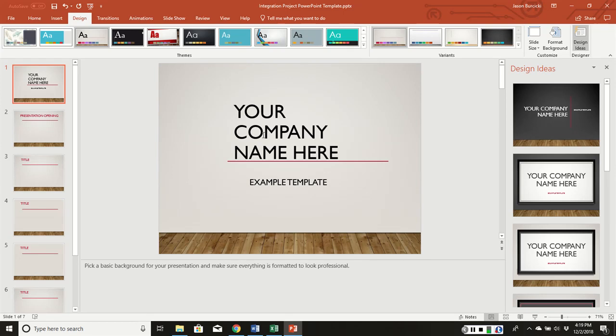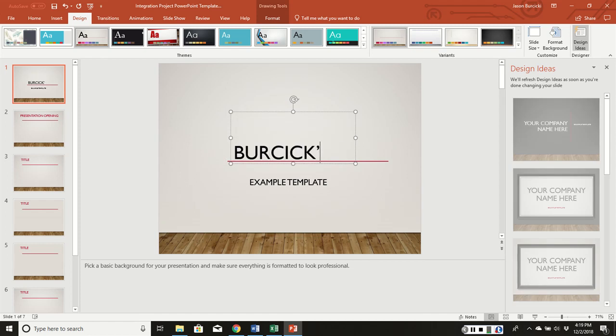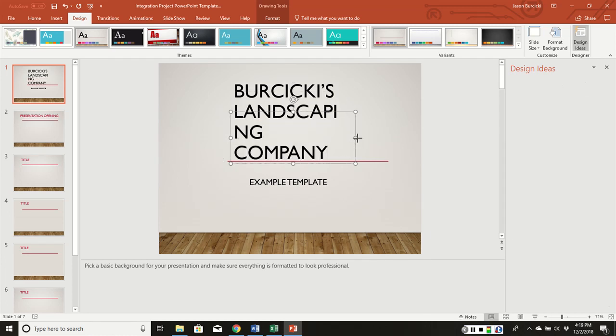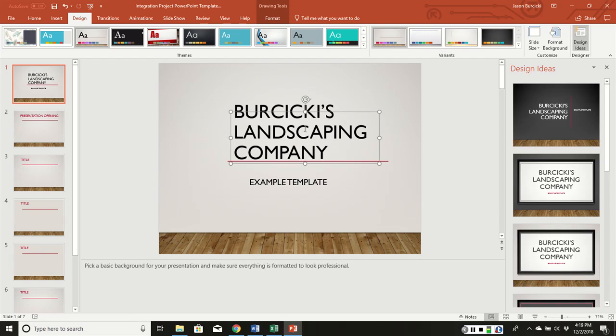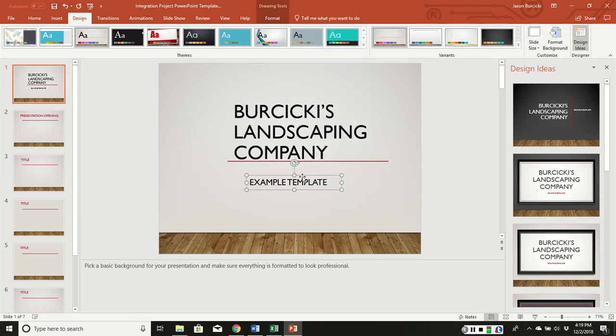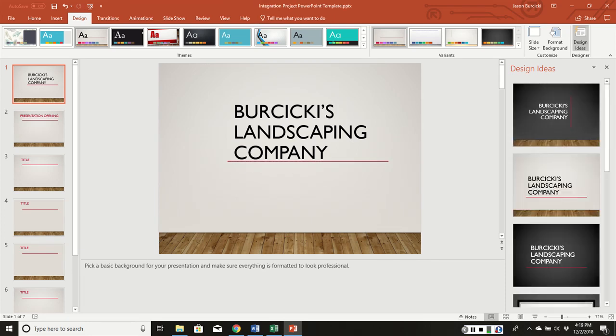So for this, your company name here. You're just going to change your company name here and change it to your last name, basically the company that you have chosen for Excel 5. You're just going to make sure it's the same name right here. So my landscaping company, and I'm going to just delete this box right here. Right click, make sure the box opens up, or just click it and click delete. Your subtitle box, you can delete that as well. Once you're done with this, you want to change this right here on your notes page, and you want to delete that and call it good.